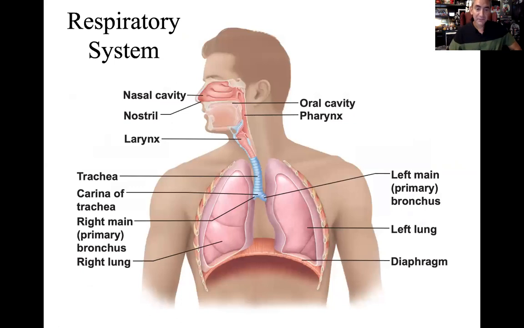Kind of just a generic picture from most anatomy books. I'll show again the nose, nasal cavities, mouth, the pharynx. The pharynx will be shared with the digestive system anatomy as well as the respiratory system anatomy. Then we're going to shift over into the larynx, the trachea, the bronchioles, and then the lungs. Right, so all of these components of the respiratory anatomy.